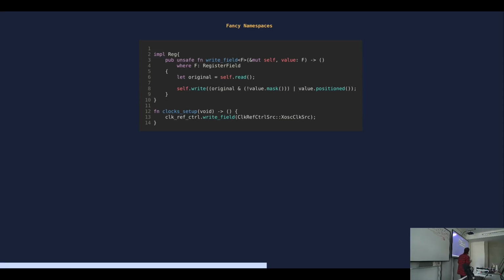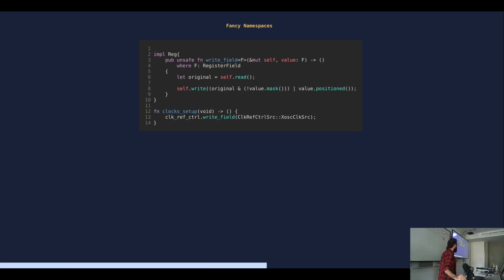But it's still not ideal because yes, there are many registers in the system, and yes, they have many fields, all with potentially different values, but they also have the same values. You could have multiple fields that respond to the same enum. Then you would have to define a different enum for each of them, even if they are all the same, because you have to associate position and width, a different one for every enum. Also, we are trying to improve a C implementation in Rust. We can probably do better by just thinking in Rust in the first place.